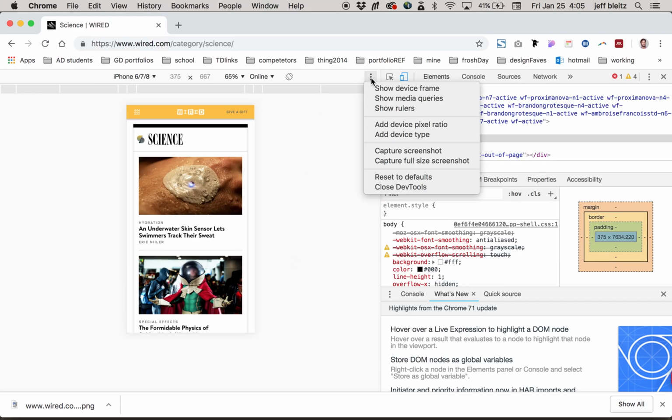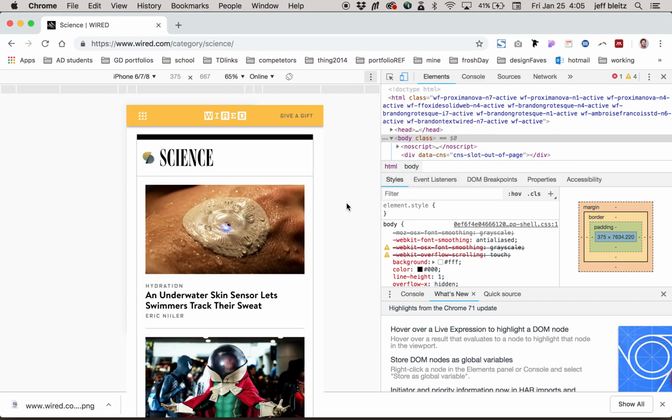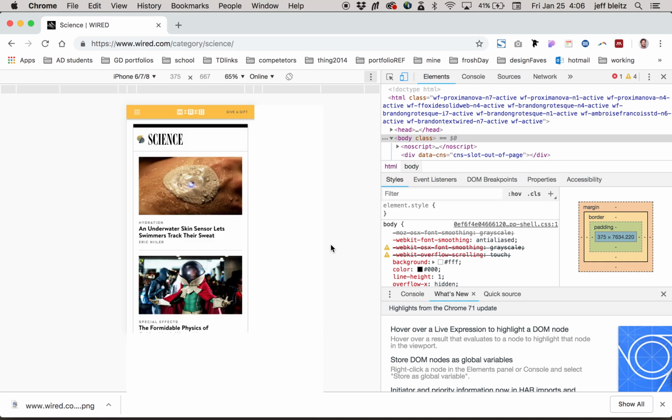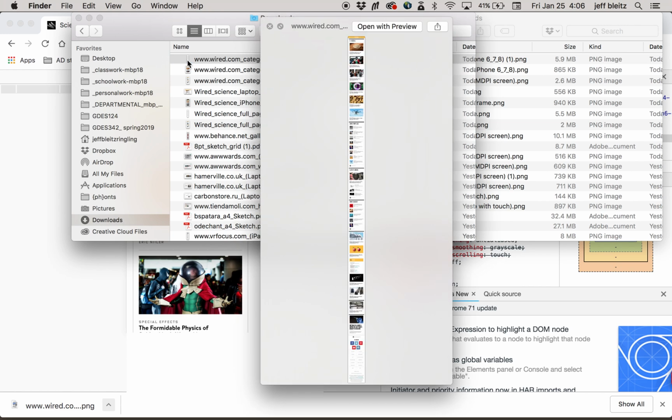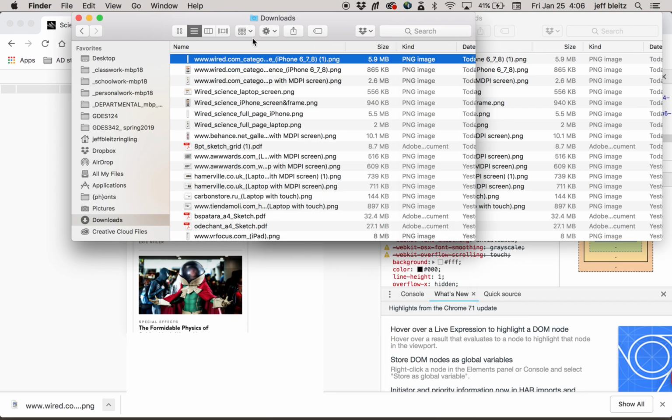And if I choose instead to capture the full-size screenshot, this will take a little bit longer because it's a bigger file, but it will download this PNG, and I can access and open in Photoshop and play around with this captured image.